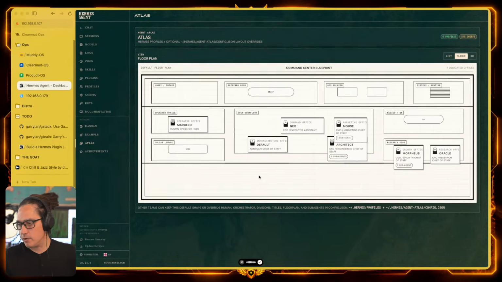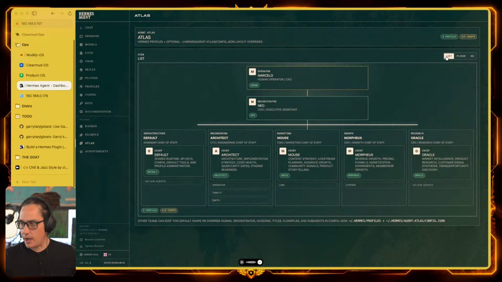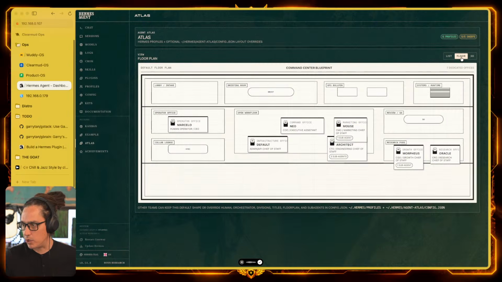Maybe it's a matter of increasing the size and border of the floor plan rooms, so to speak. Also, this floor plan, I think it should be optimized for the styling of the Hermes agent dashboard theme. Just like in our list view, it adopts whatever the theme is of the Hermes agent dashboard. The same should occur with the floor plan. I love the grid, and then the agents should have a slight glow around them. But first we have to dial this in.